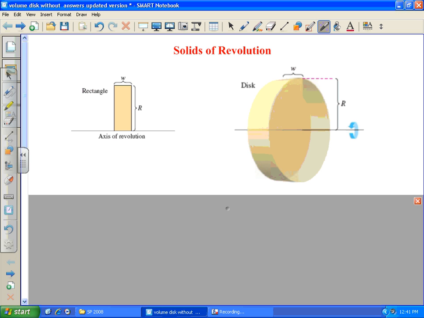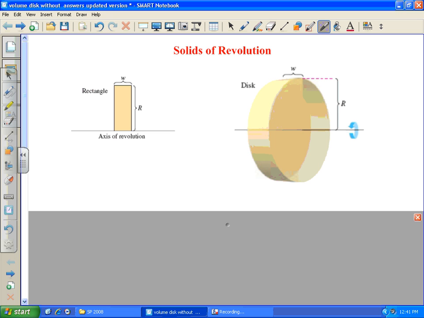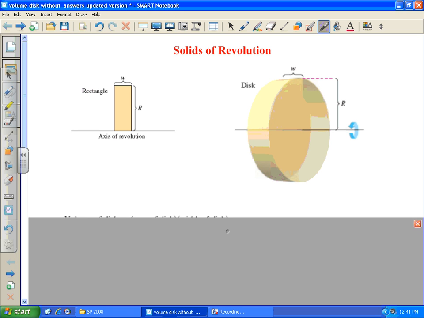So before we can understand the volume of a solid of revolution, let's first remember what we know about the volume of this disk. And in your handout, you have some spaces that we're going to be filling in. So suppose the rectangle's dimensions are W by R. So what would be the volume of this disk then? In general, what is the volume of a disk? If it's a circular cross-section, right, pi r squared, which is the area of a circle, times the thickness, right? In this case, your r is given by the capital R, and what is the thickness? W.